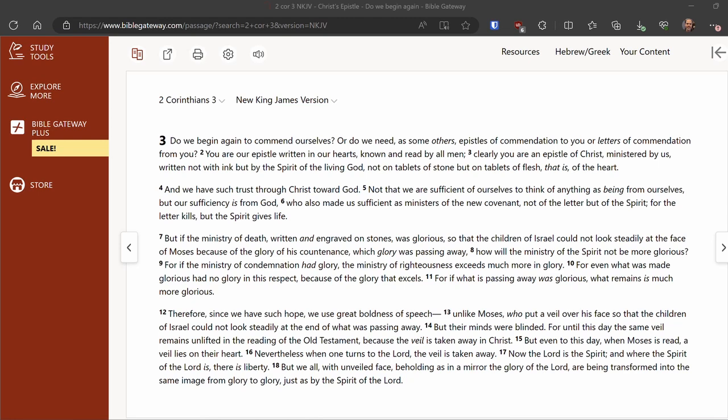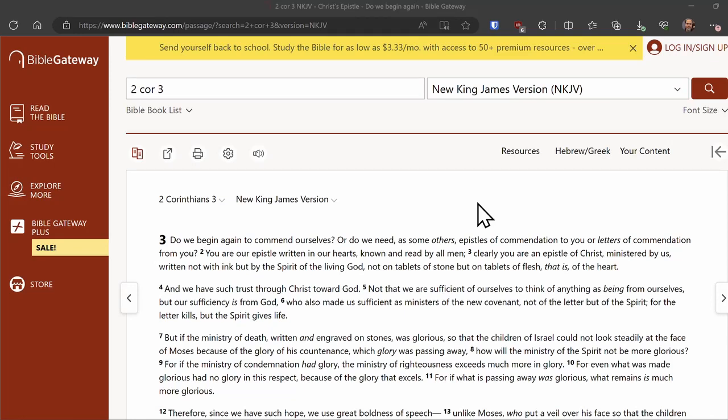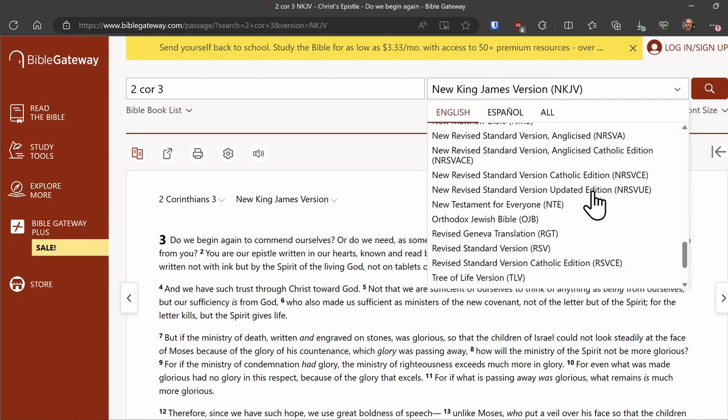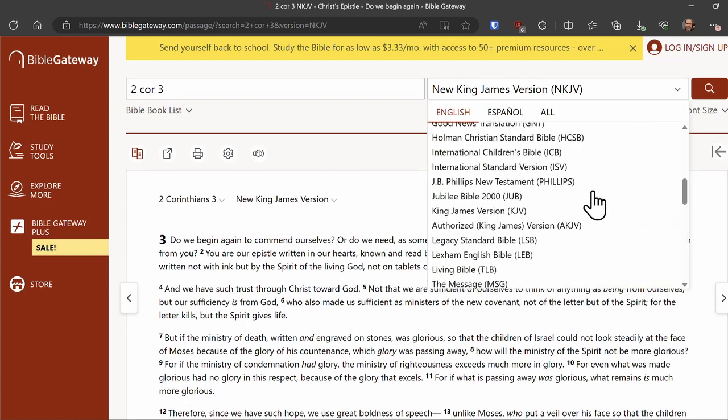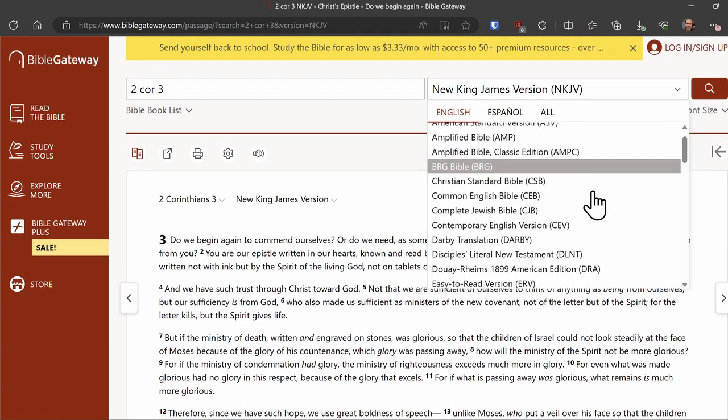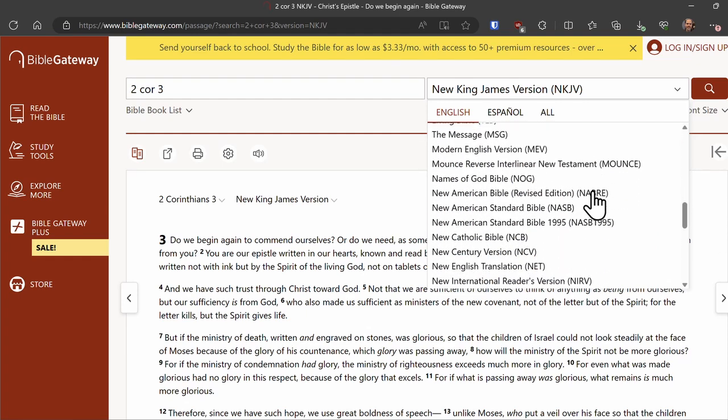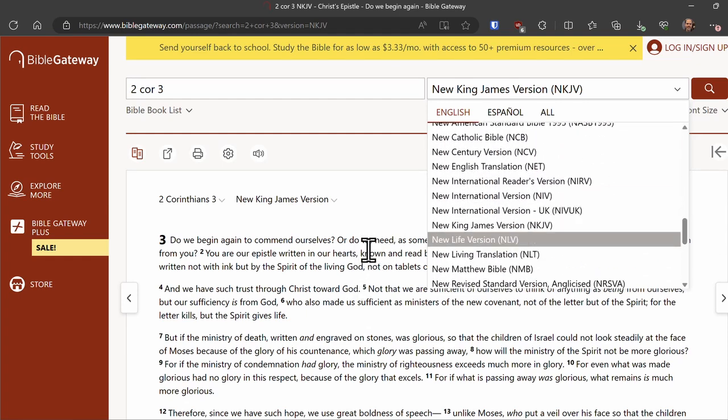And so you find that the first steps in a study like this are simply reading. Now, what are some tools that can help you with the reading? Well, many of you will already know about this one. It's called Bible Gateway. That's the name of this website. BibleGateway.com is how you get there. And it's a very good website for simply reading the Bible. It has many, many different translations of the Bible available.